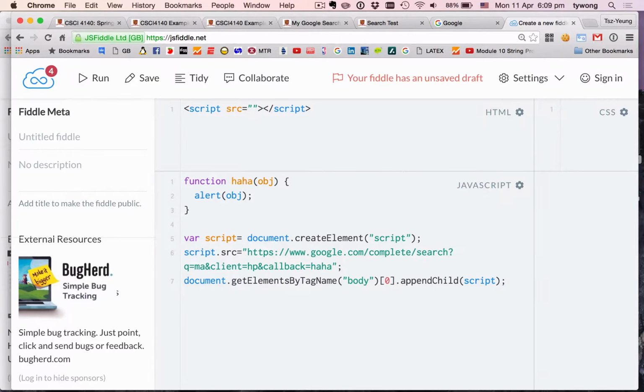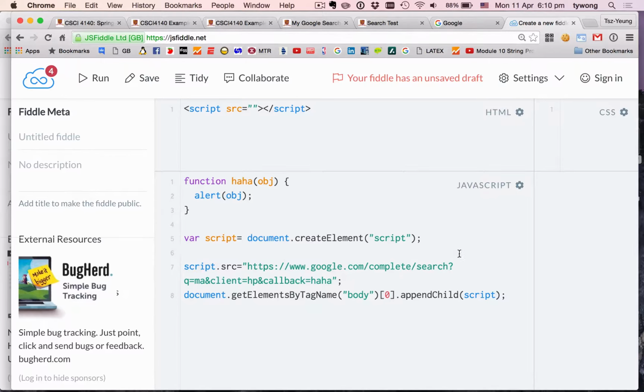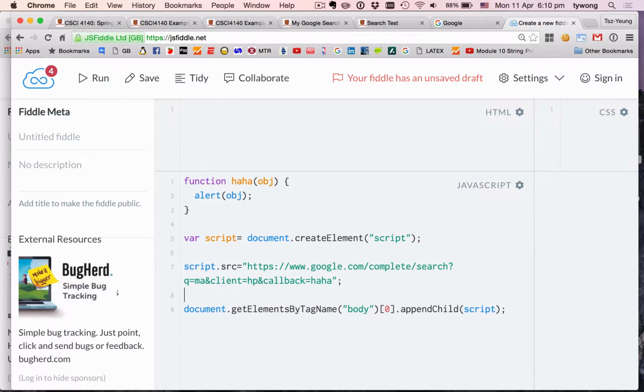So do you know what I'm doing? First I will remove this, don't need it anymore, and then set up a script. The script.src will load once I put it onto the body. So let's see it.